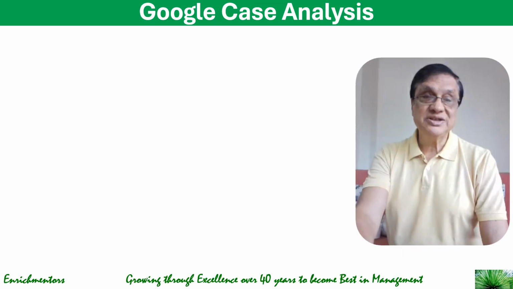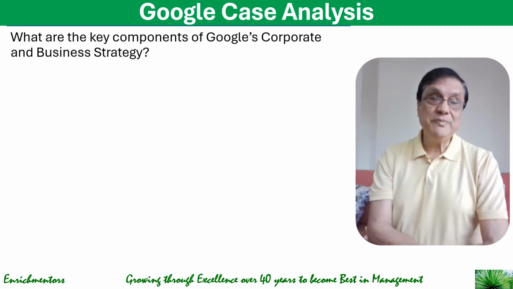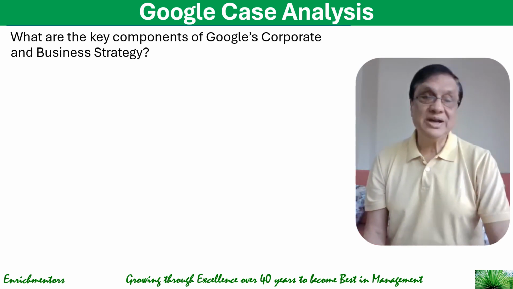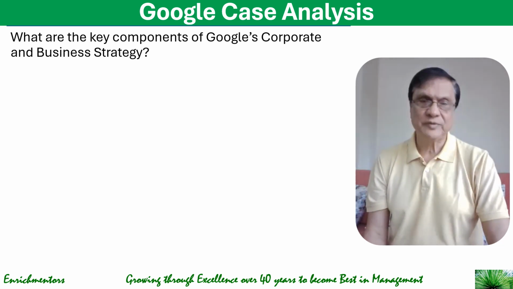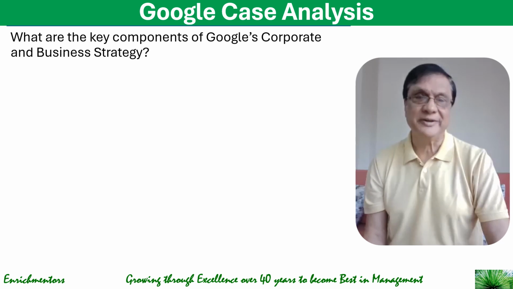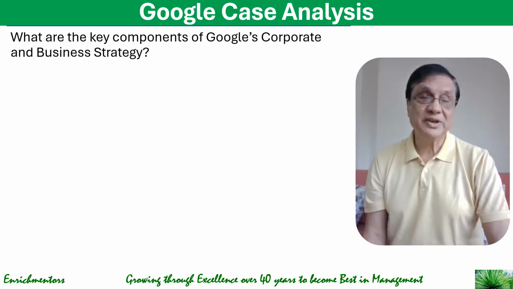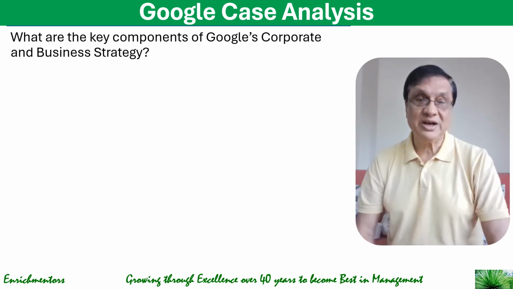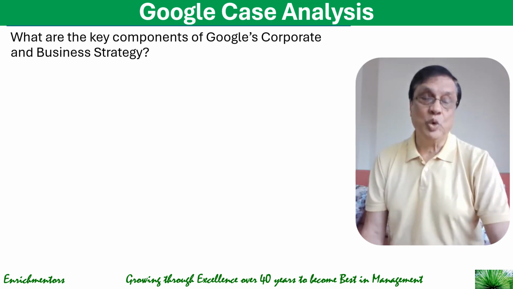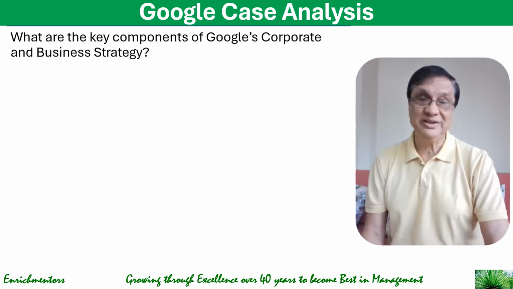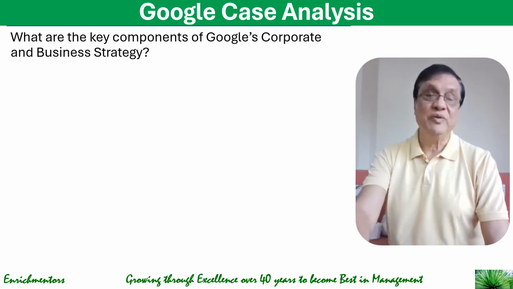So what are the questions that you need to answer? How should you analyze this Google case? First, understand Google's corporate and business strategy and what the key components of that are. You might say, hey, but what has that got to do with marketing? Marketing does involve helping the business head formulate the business strategy. Marketing has a key role. So you need to understand concepts like corporate and business strategy, and in this case of Google, what the key components are. What is their strategy? That will be, I can tell you, very liberating for you.